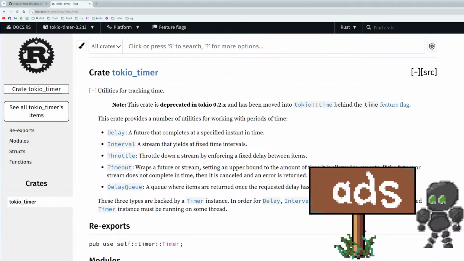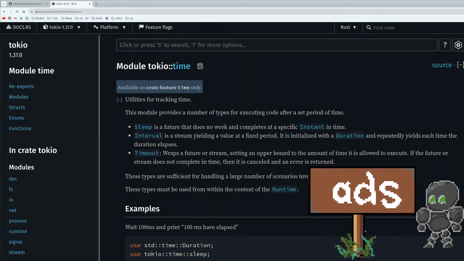Tokio timer is deprecated and has been moved into Tokio time behind the time feature flag. Delay, interval, throttle, timeout. Interesting. Yeah, because you'd want to spawn a separate task that resolves after X amount of time. So let's look at this.